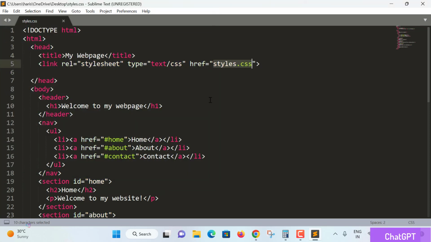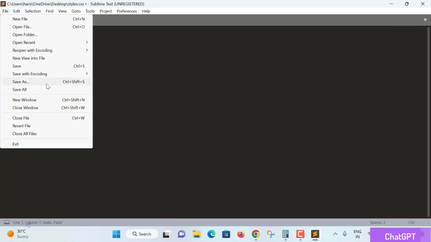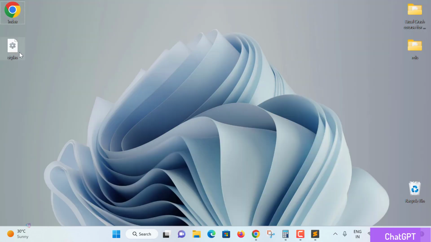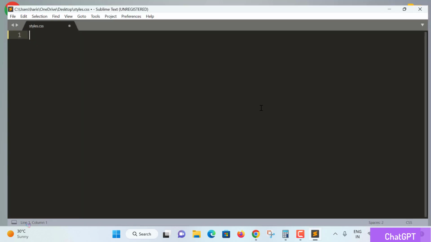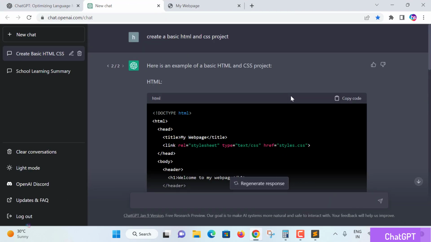File, Save As, styles.css. Where is the HTML? Yes, two files are created. Yes, styles.css, I have taken a copy of the code from here.